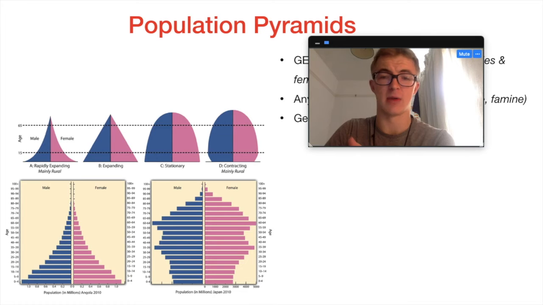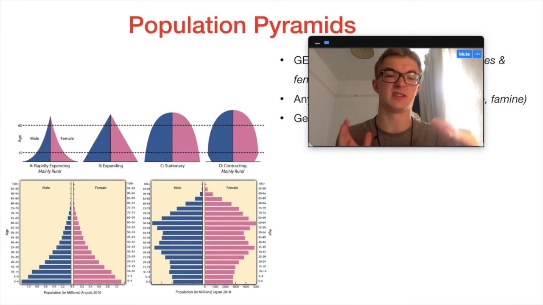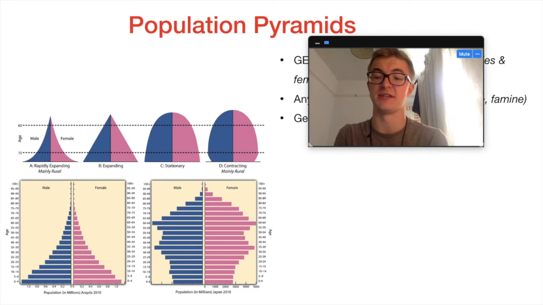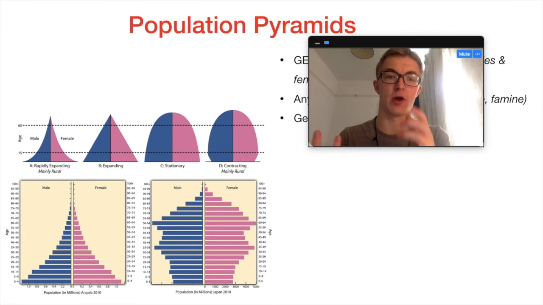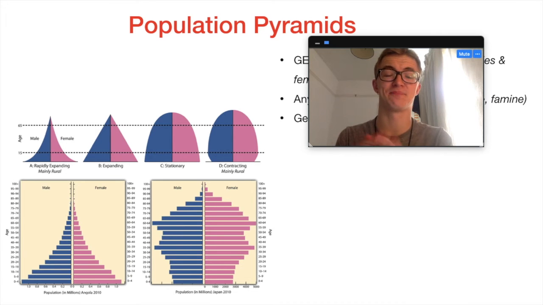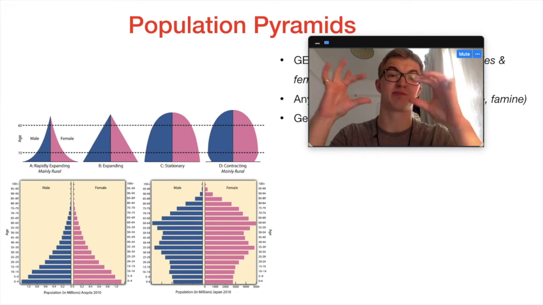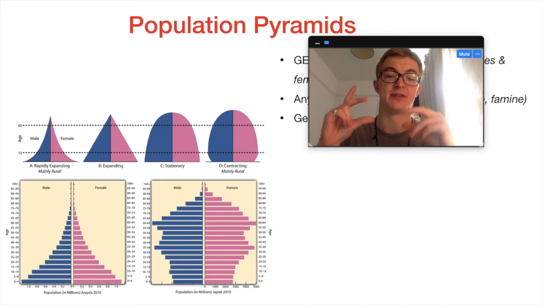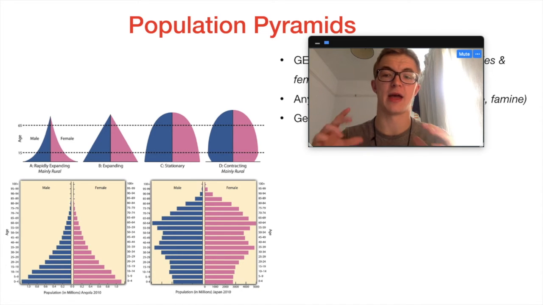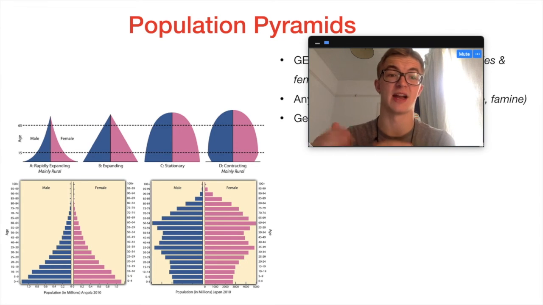In the bottom left I've got Angola, with that kind of concave shape, contrasting Japan with that convex shape. Population pyramids show a country's population in a particular year — males on the left, females on the right — broken up into different age groups, typically at an interval of about five years. That information can show us a lot about the direction a population is moving and how it's composed. I've got a couple of tips and tricks here.